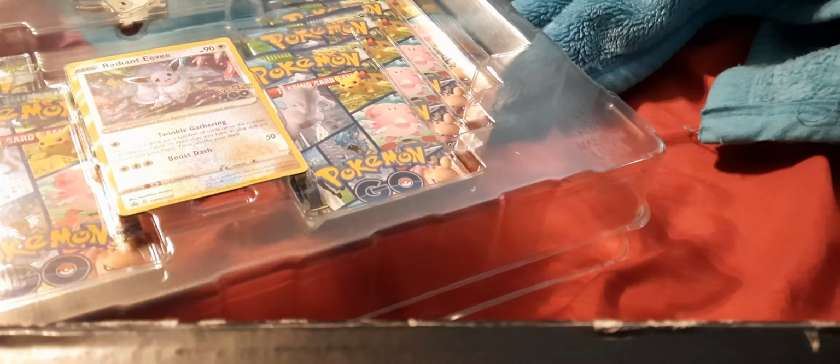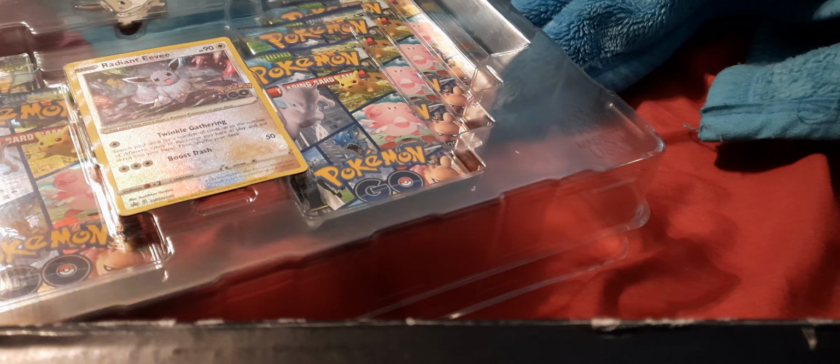And of course, they use like the world's toughest glue on these things, which just makes it impossible to open. And sorry, you're going to be hearing a lot of plastic bag throughout this whole entire thing. I apologize. Oof.